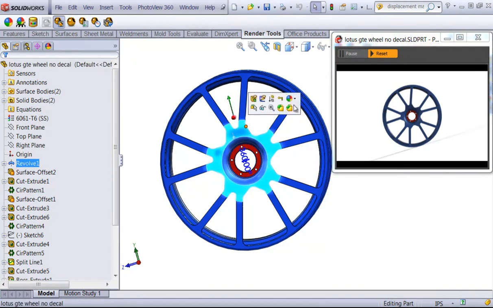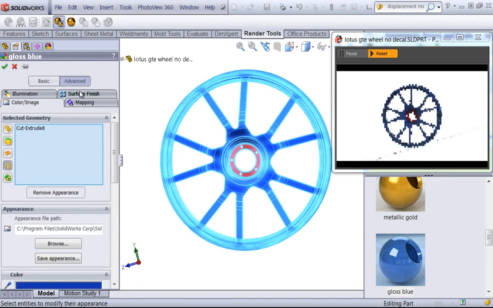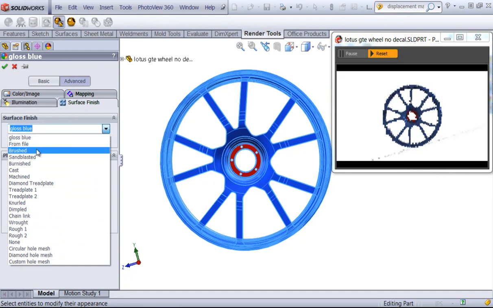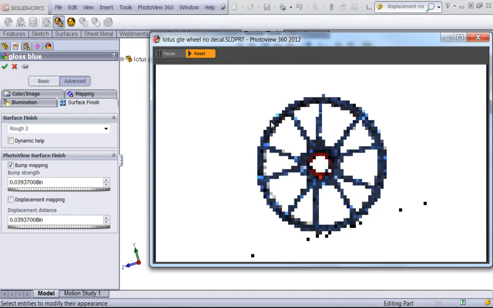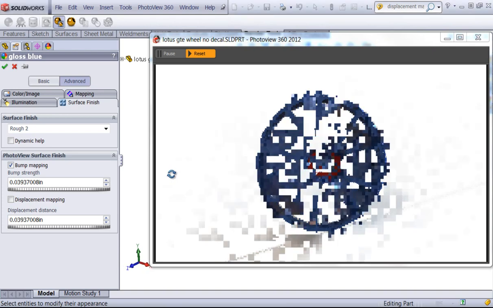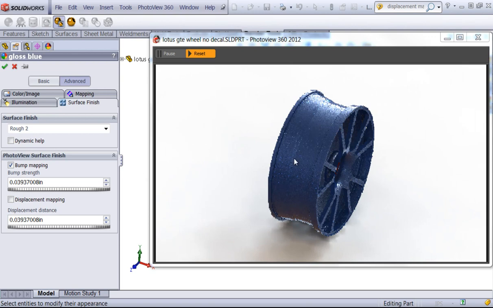But for any textures or surface finishes that I change, for example, if this body had a different surface finish added, perhaps this rough texture, once this clears up a little bit, we'd be able to notice that this does have that rough texture.